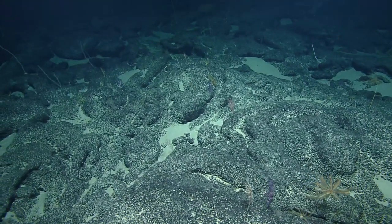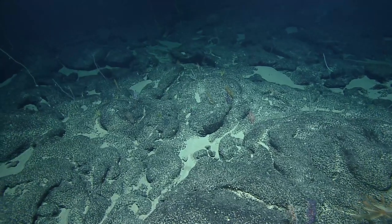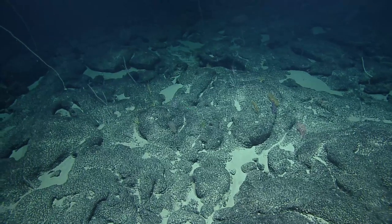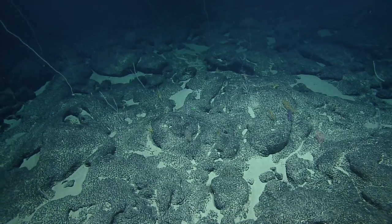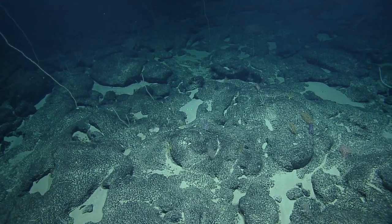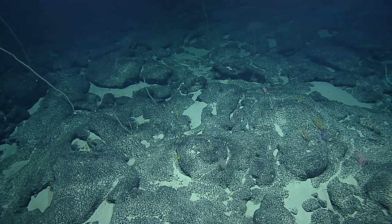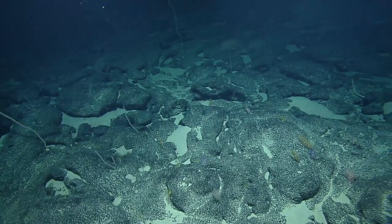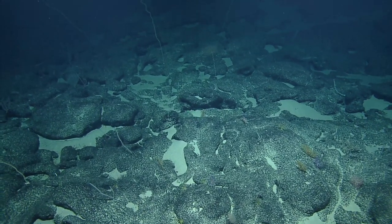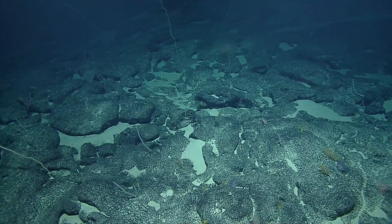Annabelle, were you looking for that floaty? Yeah, I saw it. It's like right under Atalanta right now, but it's not very visible if I zoom in on it. It just makes you think about how many things are swimming around behind us. I've seen so many fish in the Atalanta cam this dive.